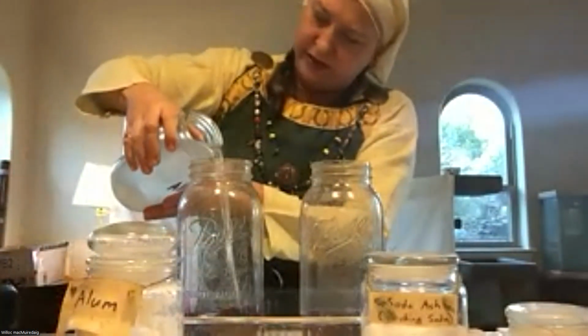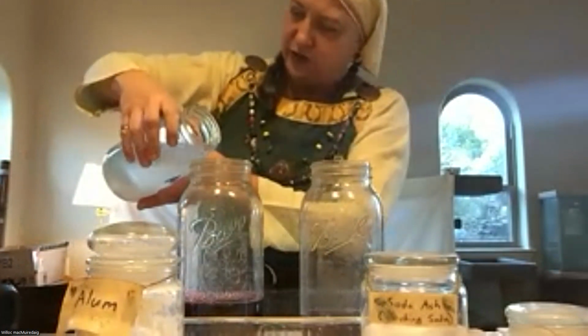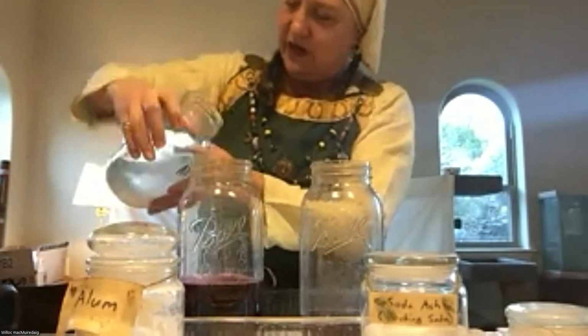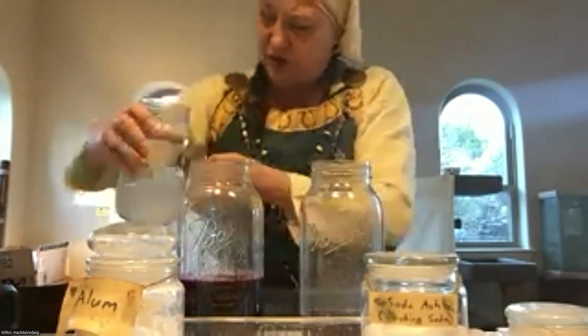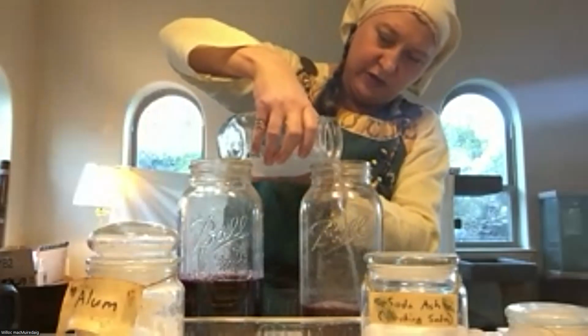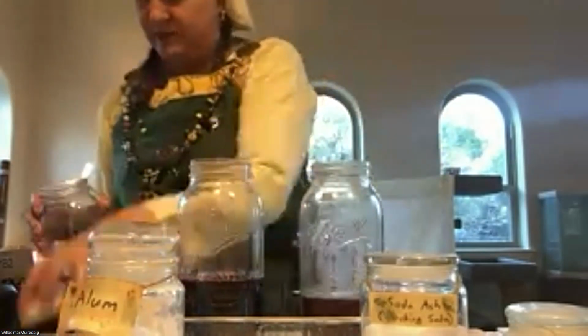So just pour it in. I'm going to do about half the jar. Actually, I'm going to do 3/4 of the jar in this one because I know this one takes a lot more alum. And we'll look at some recipes in a bit, and I'll show you why you need sometimes more. Depends on the dye and on how thick it was. Okay, and that one might get some chunky bits.